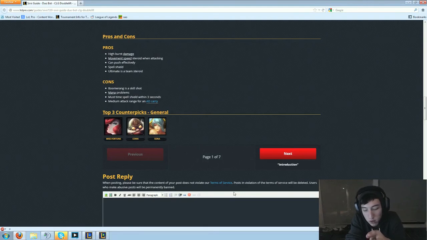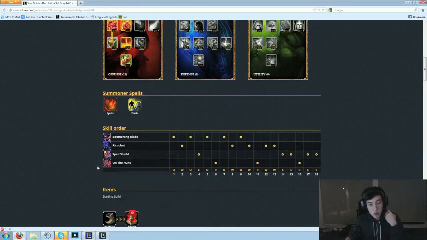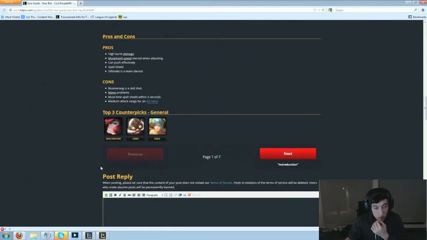She's mainly known for her ultimate. It's a team fighting ultimate, just like Ashe. Gives you all movement speed. So it works for 10 seconds. Everyone's movement speed is increased by 10%, and yours is 20%, and attack speed by 30, 45, and 60%. So it's a really, really strong steroid for you and your team. Specifically you, making you a really strong AD carry, and the cooldown is just standard. So it's really good for team fighting, just because she adds so much to your team.